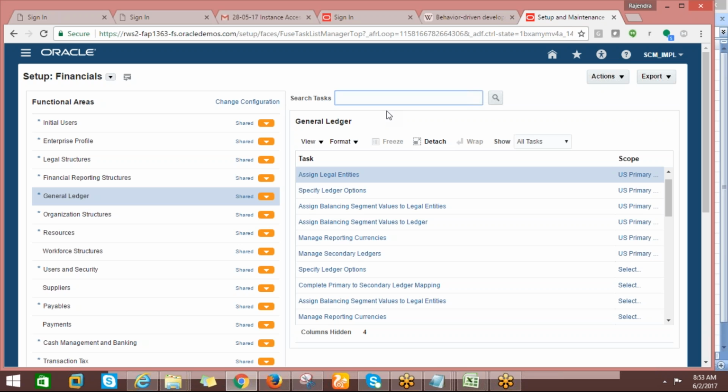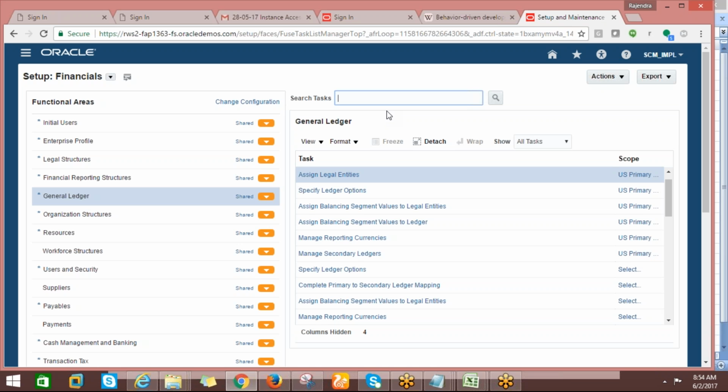Actually, we have the task called manage legal entity. In that we create the legal entity, and we have the task called manage primary ledger. In that we create the primary ledger. Once the ledger is created, we need to assign specific ledger options, and then we can review and submit. So in that part we complete the ledger.